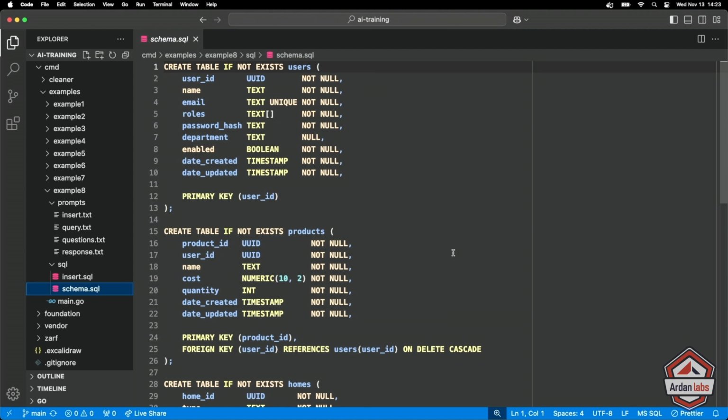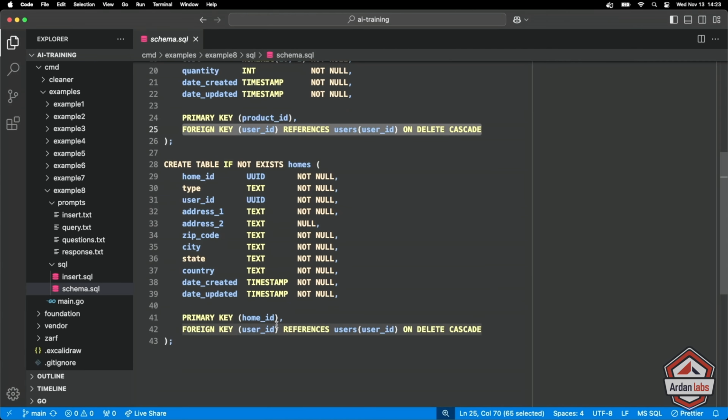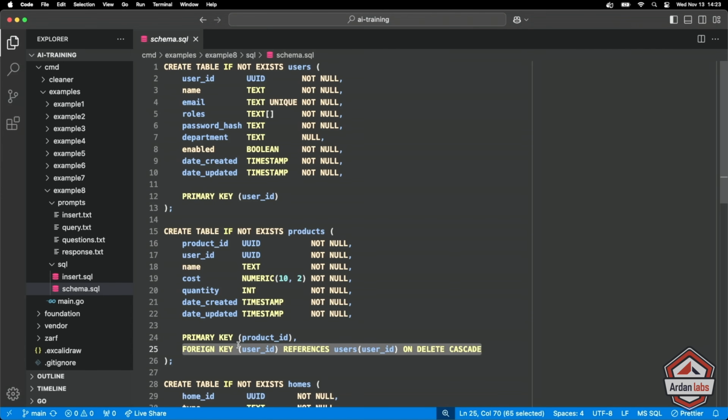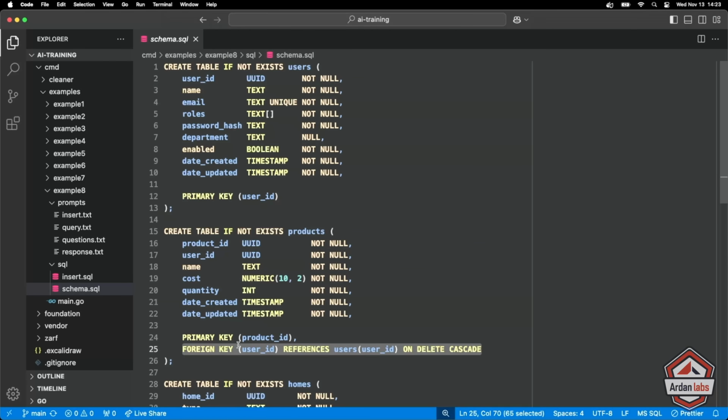And these tables come from my Ultimate Software Design class. You see we've got a table of users, we've got a table of products, and there's a foreign key between products and user. And then we've got a table of homes, and again, we've got that foreign key. So users have products. This was a garage sale system, and then there are homes that you're selling these products in. We've got this table schema.